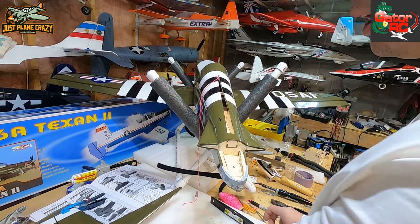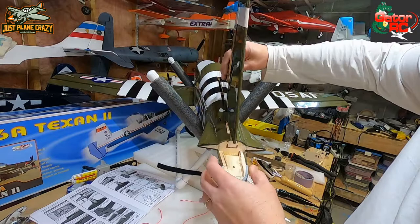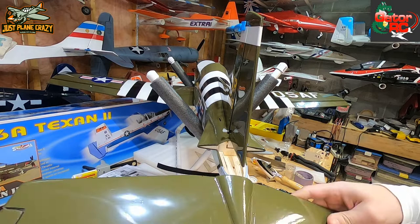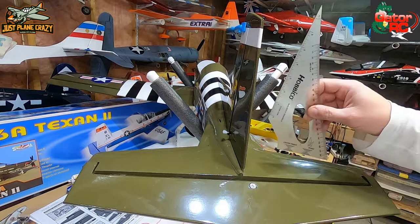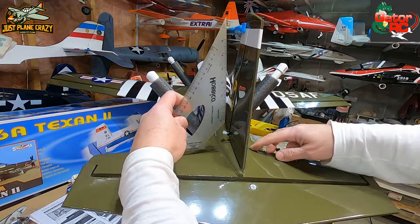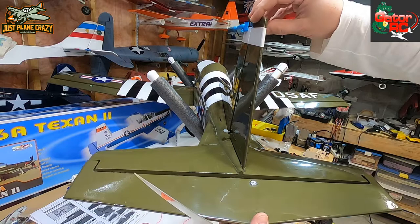So normally when we go to set our tail in, you would go ahead and set your tail right in the inside, your vertical stabilizer, your rudder. We would go ahead and set the tail in place like this. And then all we would do is use one of these cutout right angle gauges, if you will, and basically just place it against the rudder to see if it would be square, and then adjust the vertical stabilizer, tilt it one way or another in order to make that happen.